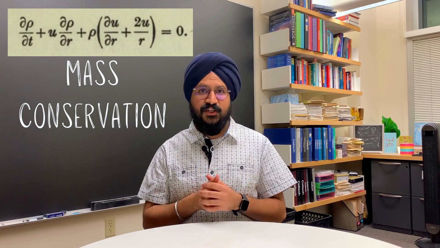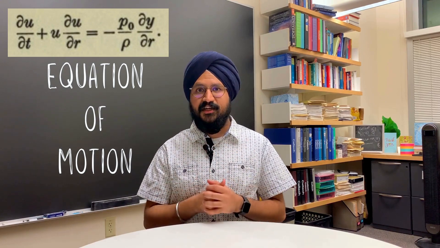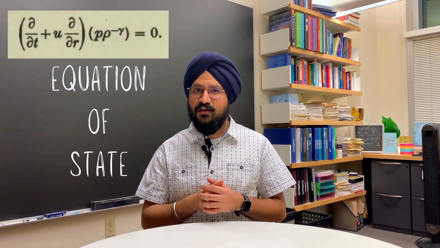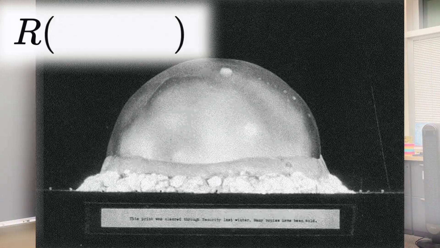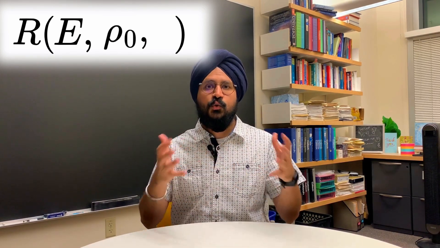He solved hydrodynamical differential equations, the Navier-Stokes equations, related to how the blast shockwave would affect the density and pressure of the air as the blast wave expanded outwards. These include an equation for mass conservation, energy conservation, an equation of motion talking about how momentum is changing in time, and finally one for the thermodynamic equation of state. His analysis aimed to connect the radius of the blast wave as a function of the energy of the explosion, the density of air, and also understand how this radius grew as a function of time.